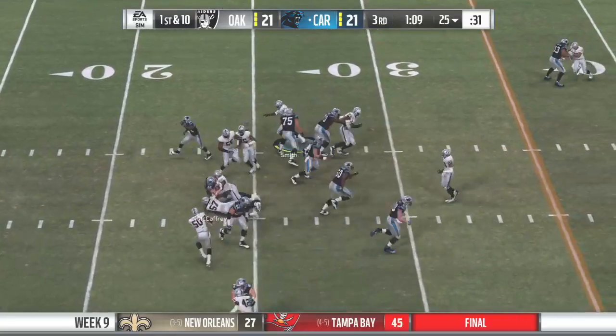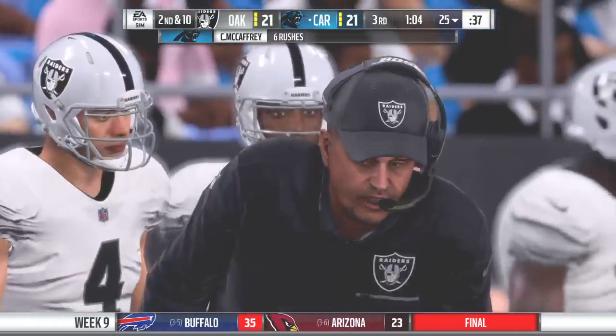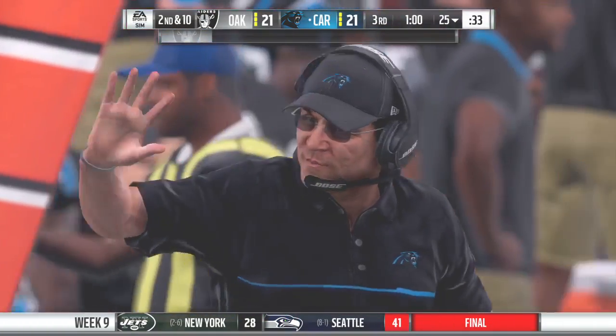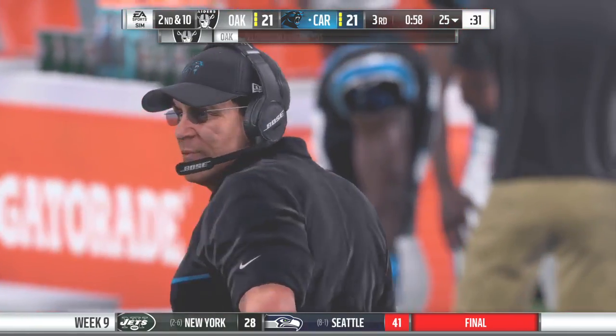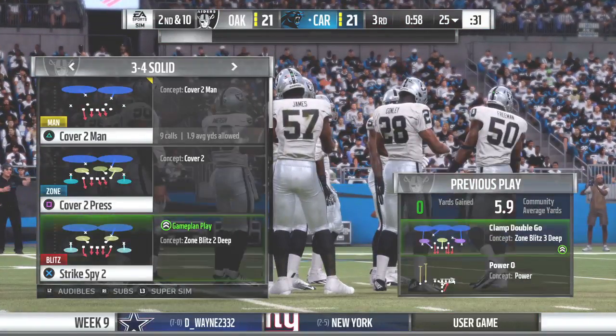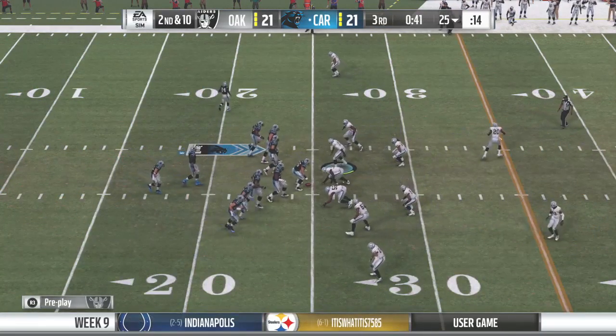They start on the ground with McCaffrey. And running room scarce here. He's going to be stopped in his tracks at the line of scrimmage. No gain on the play. It'll be 2nd down. And he got off the end there very quickly to make that play. Yeah, it was almost like the bullet train, wasn't it? I mean, just zoom, quick, quick, quick, and what a terrific play, holding them to no gain.